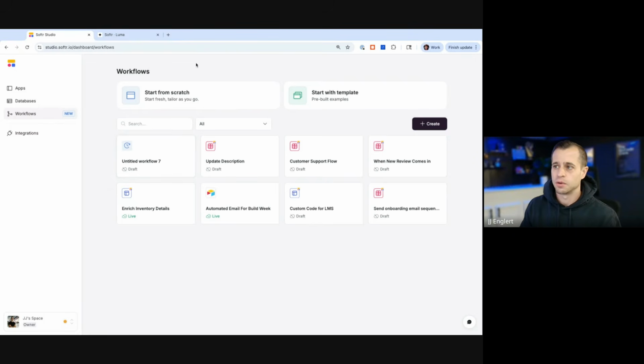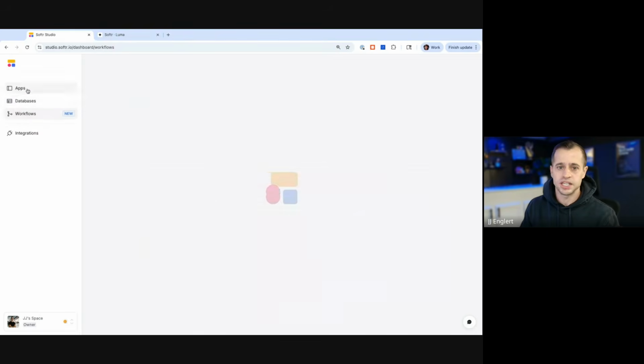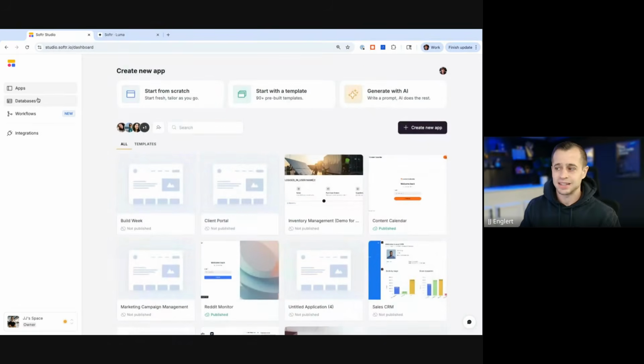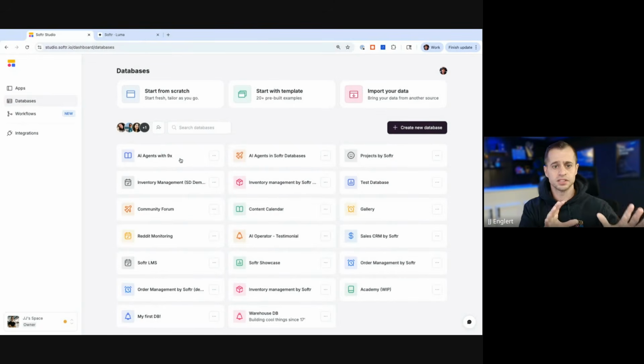But what I'm trying to get at here is you normally use these three things together to create an entire app. And one other thing that we don't show here, but we also support, is forms, right? So if you want to spin up a form to collect details, you can easily do that in Softr interfaces and then sync that to the database that you create, to send all those form submissions to your database. And then you could use workflows to create automations: when a form submission is created, send this person an email thanking them for the form post, and then maybe send me a Slack message letting me know that I have a new submission, right? So there's a lot of things that you can use Softr for, with one subscription to do everything.